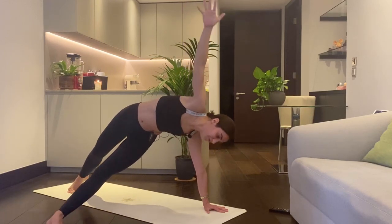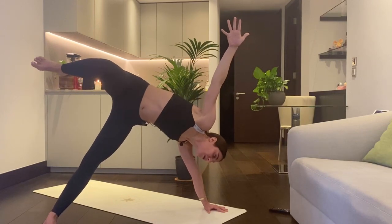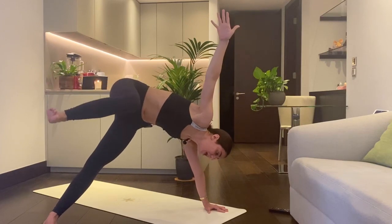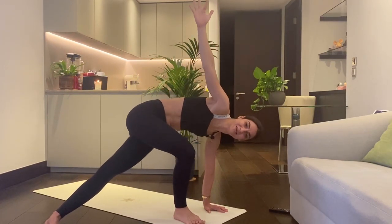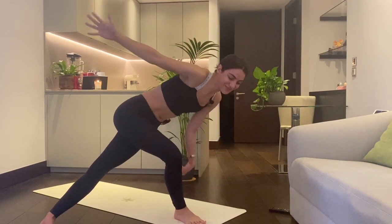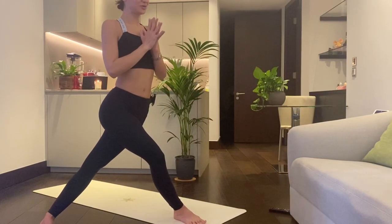And from here we're going to lift the right knee towards the sky, always finding space, pushing against the floor. And with control, step your right foot to the right top corner of your mat. Nice. Slowly squeeze your inner legs together. Lift your chest up. Shoulders over your hips.